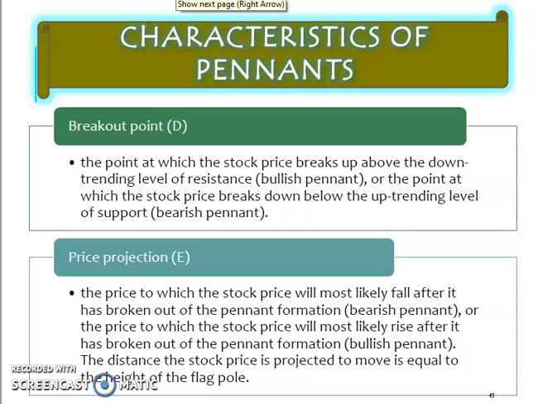Okay, last but not least is the price projection. This one is really important for either a bearish or bullish pattern. Here we try to make a prediction, or a projection. For example, in a bullish pennant, we try to project how far the price will move after the completion of this pattern.